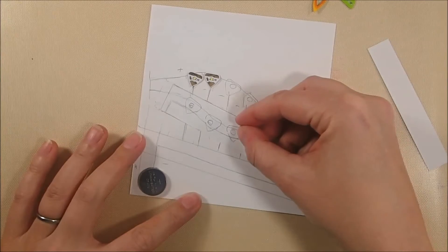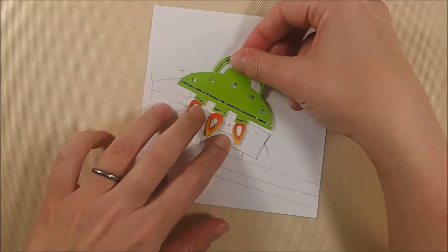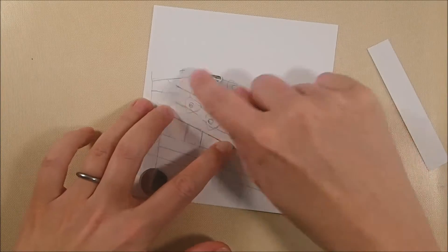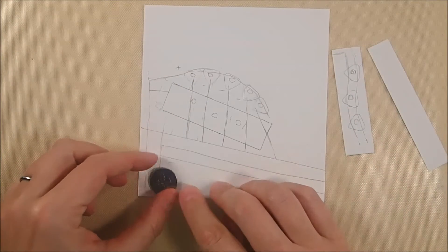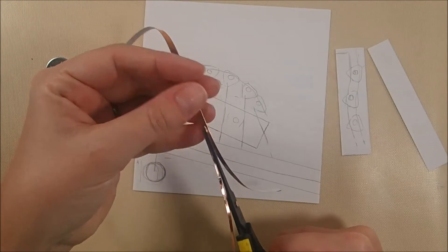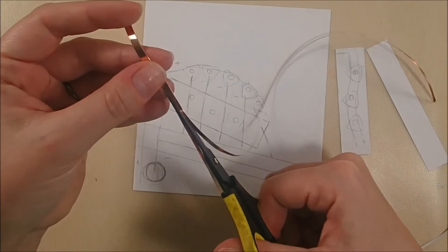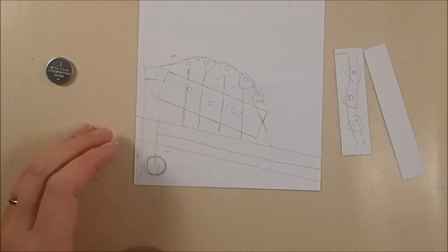So theoretically, this is how it should work. Now I'm going to try to run the circuits. I positioned these the same way — I figured out where I wanted the lights, put everything down, put the spaceship on top, and drew around the outline of the lights so I'd know where to run the tape, because you want to run the tape underneath the lights, not on top of them. I learned that the hard way. A way to extend your copper tape is to cut it in half up the middle — they even tell you that in the little instruction booklet that comes with the Chibitronics starter kit. Apparently the thinner tape is easier to make the lights light up, so that was a good idea.